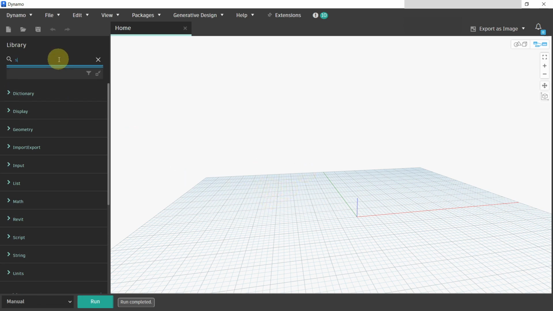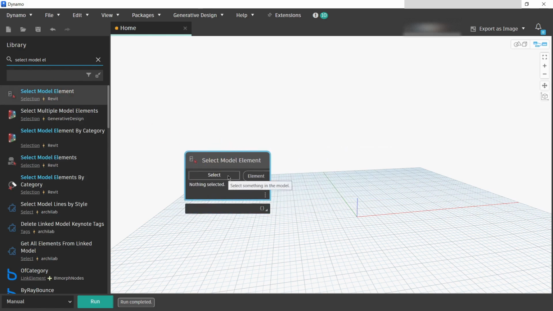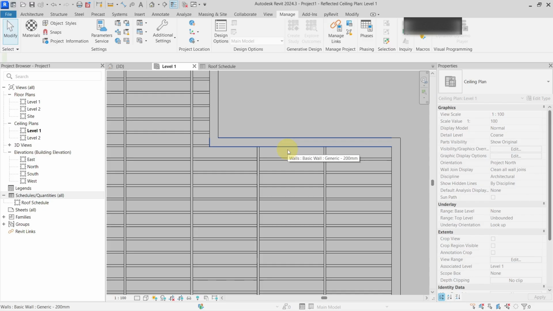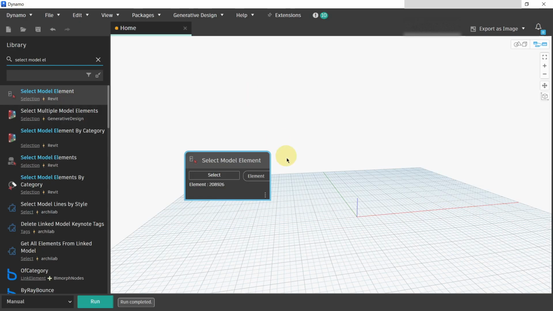So we will go with the Select Model Element node, just drop it onto the canvas, and now we will select the element inside of our Revit project. And now if I go back to my Dynamo and run the script, you can see this is our footprint roof.